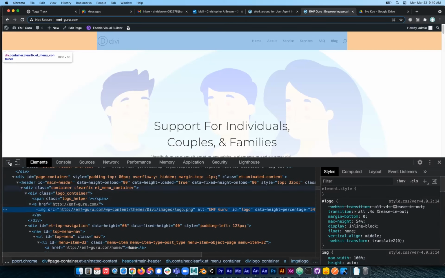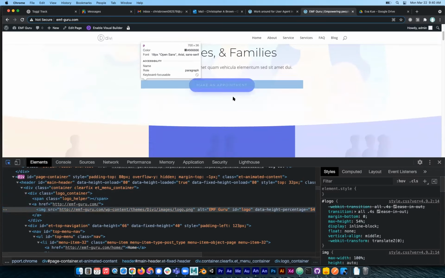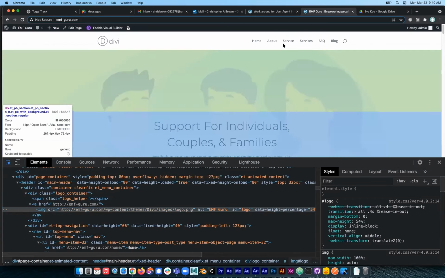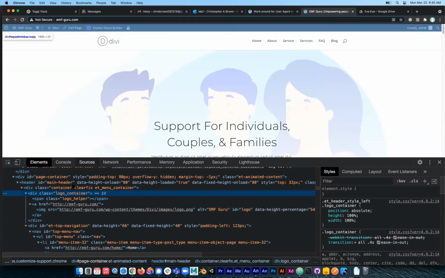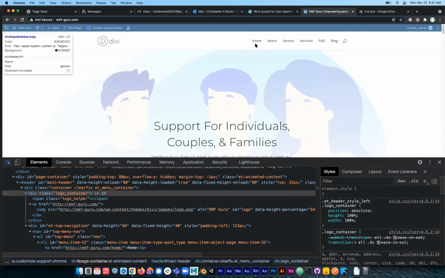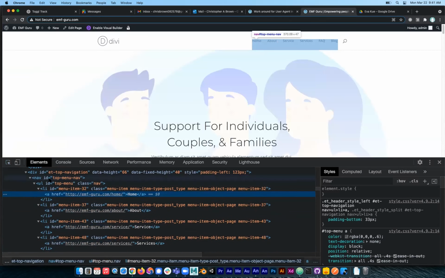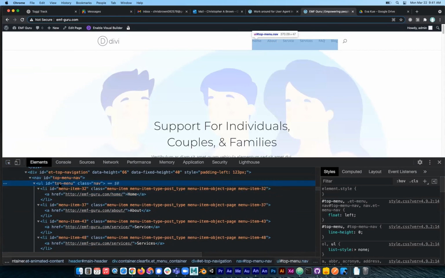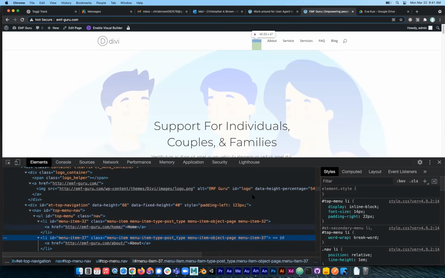So I'm going to come back to the details in a second, but I really want you to understand the select an element thing, all right? So you could go around and, okay, I want to select my nav bar, or maybe I get this whole header area, and that just selected a div with a class named logo underscore container. And then I can maybe click on one of the individual nav elements, and that just took me down here. I've got this nav called top menu nav, and then it shows me the list items for each element, and you can really get under the hood and see how every individual little thing is built.